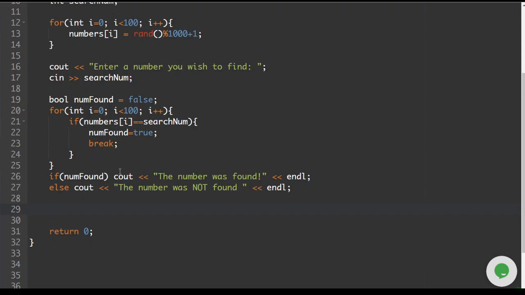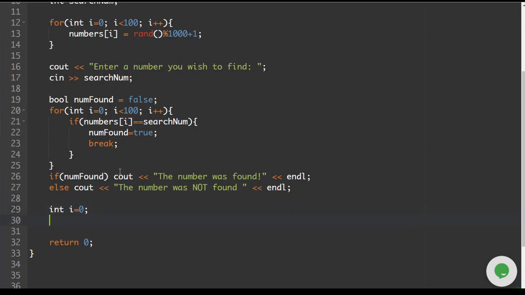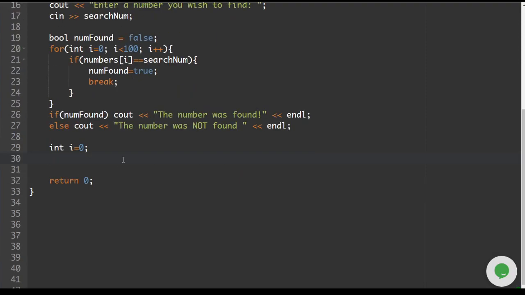So we're going to do the same thing with a while loop. Now I'm going to declare the number here for the index, because we're actually going to use this as part of the solution. In this one, we'll do a while loop, because we don't know how long it's going to run.